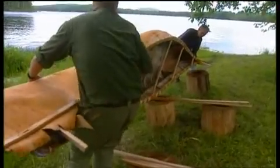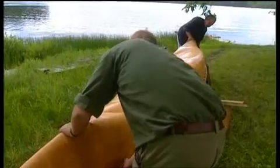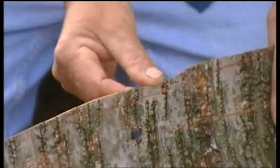The solution was to patch the cracks with an extra lining of bark. But our problems weren't just down to the sun. It's getting harder and harder to find the right sort of bark, that's thick with the strength and flexibility of rubber.